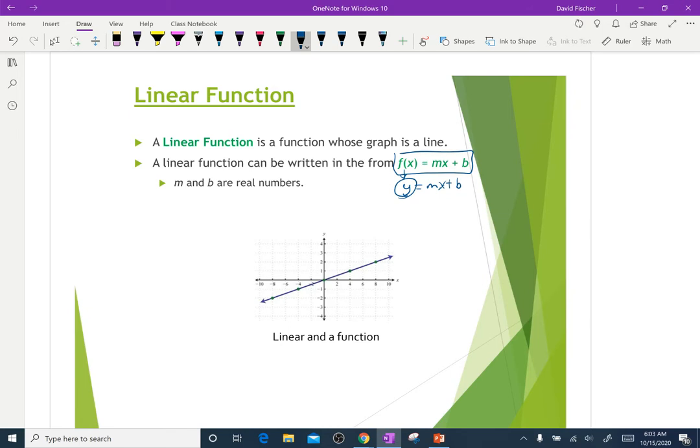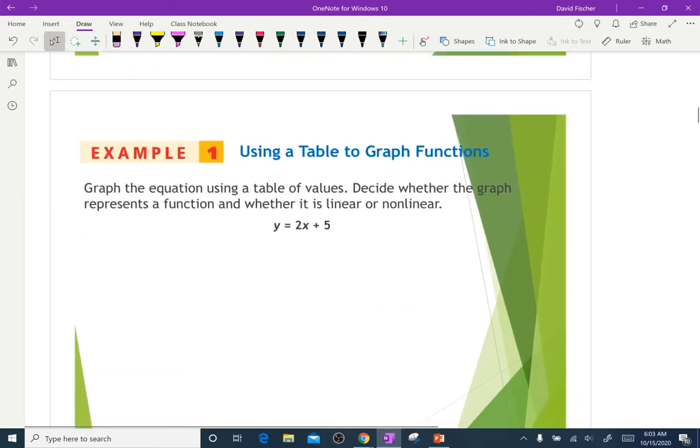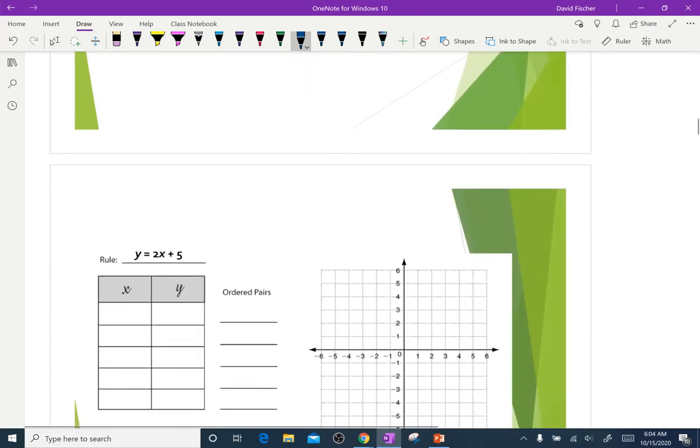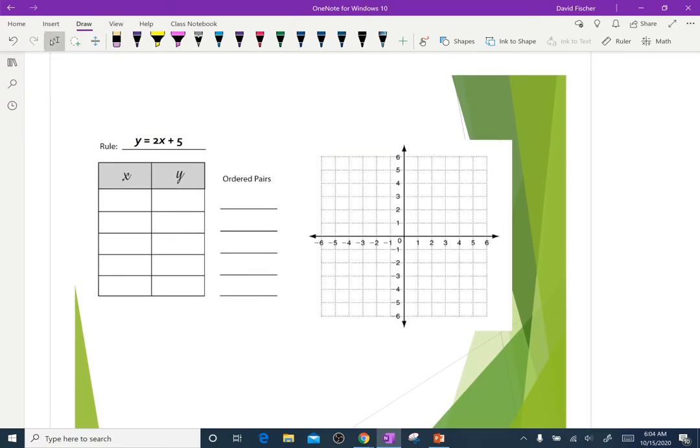Okay, so don't let the f of x freak you out a little bit. I wish they would have used f of x on all these today, but here's an equation and they want to graph this equation by using the tables. This is the way you did it mostly in middle school or junior high. I wish they would have said f of x equals 2x plus 5, because again, these are functions. That's function notation, and I use the f of x. Same thing, okay?